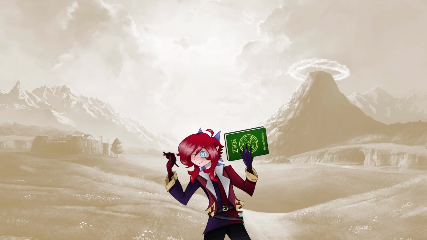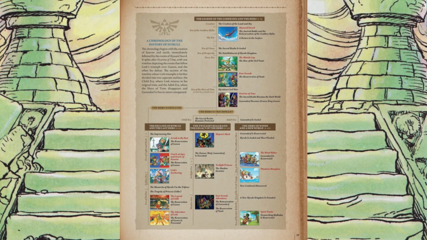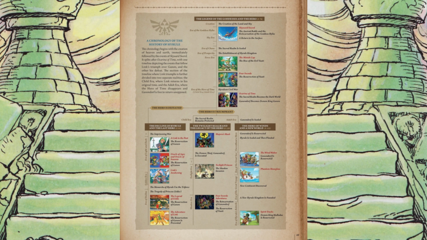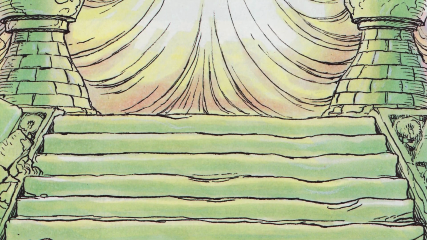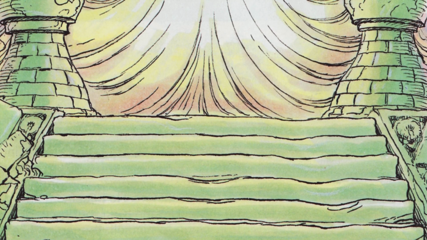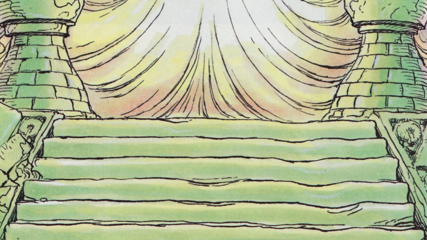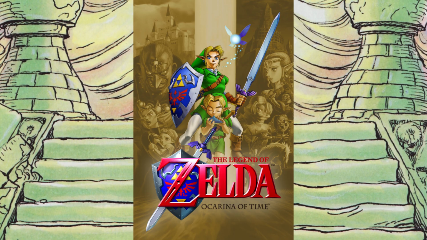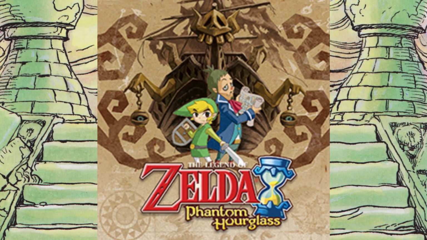Let's get into this. Before we talk about how the timeline merged, we need to first talk about how it merged. A very important part of this video is establishing the flow of time. You wouldn't think it's important, but trust me, it really is. We see time travel happen multiple times throughout the Zelda timeline. The games that have time travel in them are Skyward Sword, Ocarina of Time, Oracle of Ages, and Tears of the Kingdom. We aren't counting Phantom Hourglass, that was a dream.